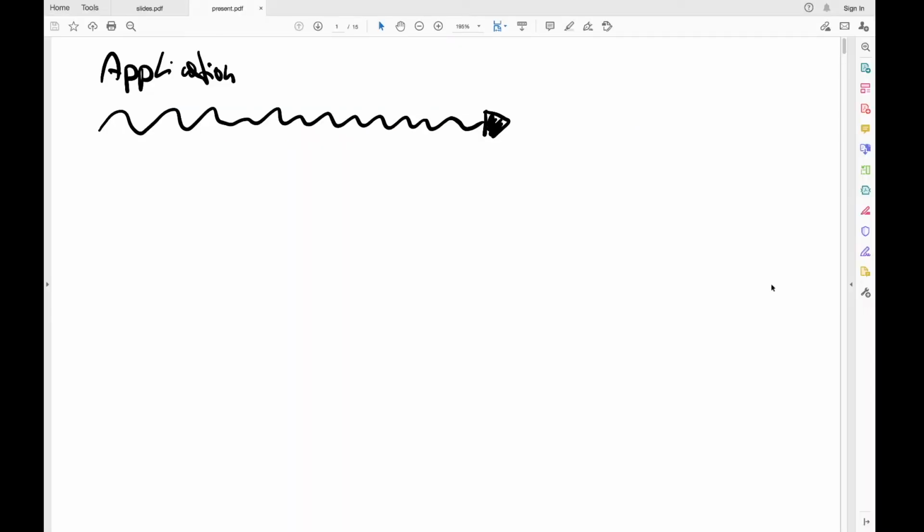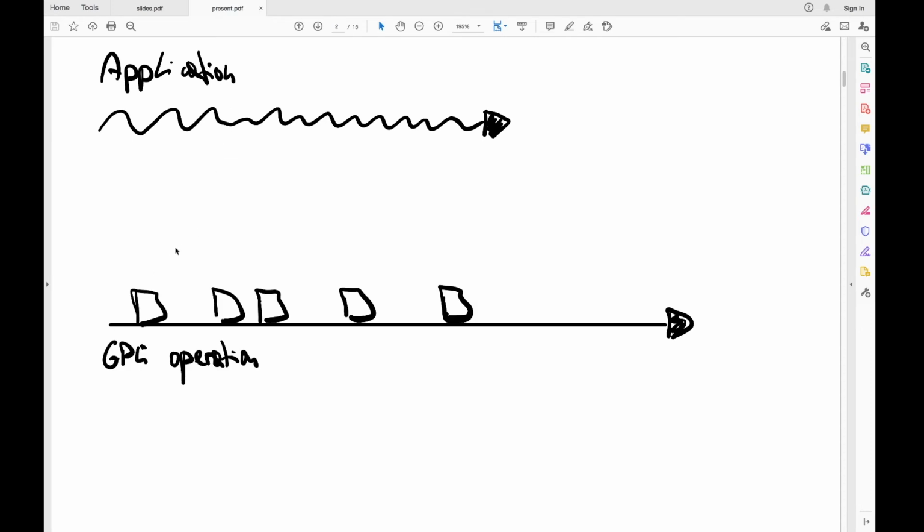Yeah, and the idea behind it is actually fairly simple. Imagine we have our application, and the application has some linear control flow. The application processes some work over time, in a thread or in multiple threads. And then at the same time, we also have our GPU operation. The GPU is concerned with certain work packages, with command buffers, maybe from other applications, or maybe even from our application, but from other threads. And those two work concurrently, right?